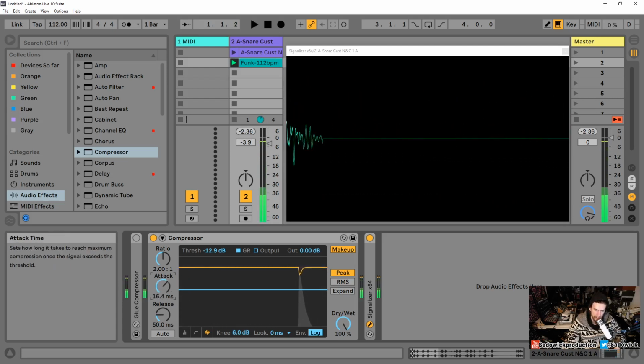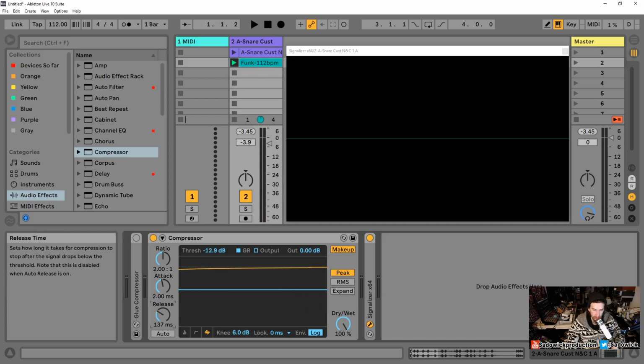Obviously, I can make it slower, and things can poke through in the beginning of the sound. After the audio goes above the threshold, the attack is the time it takes for it to react, essentially. Getting all tongue-tied here. We can see the release, and with a long release, we can go like 3 seconds. Look how long that takes. And that would be for, I guess, score and orchestral. It's there if you need it.